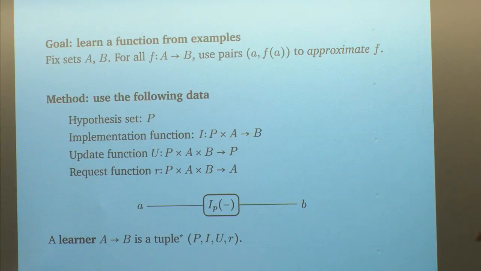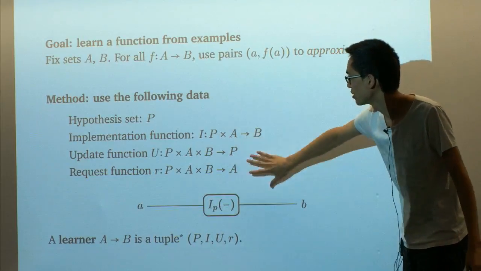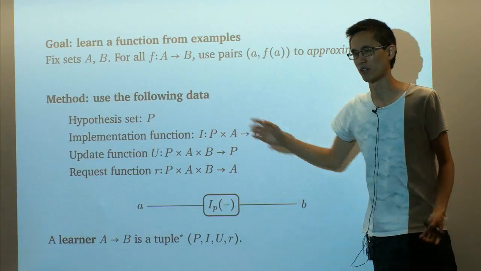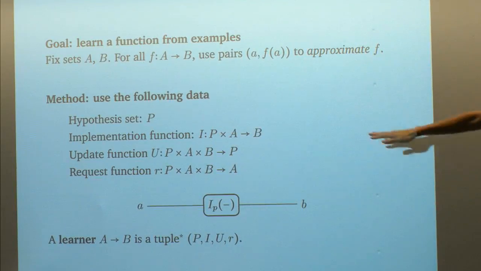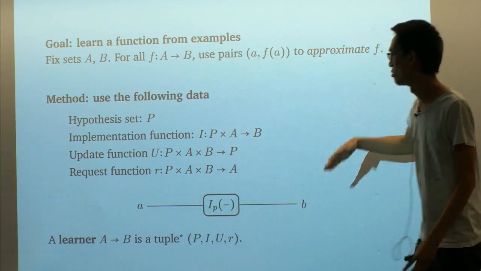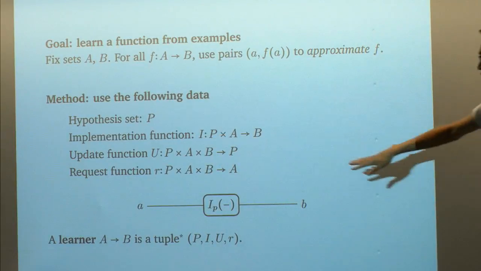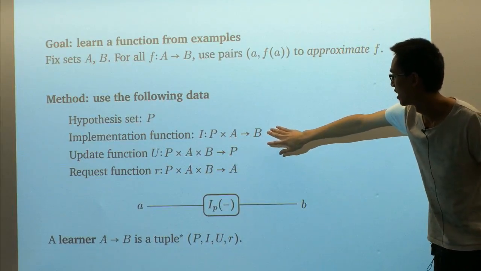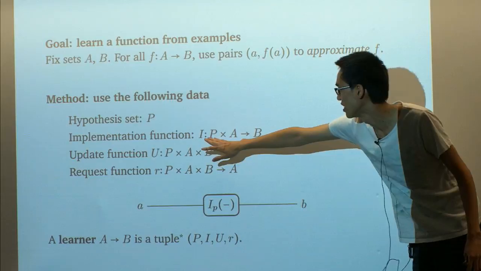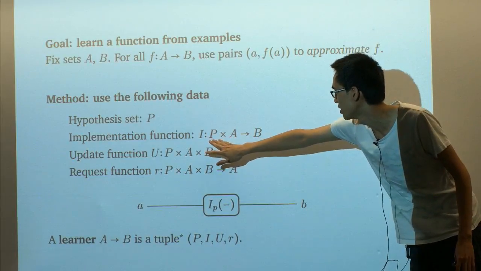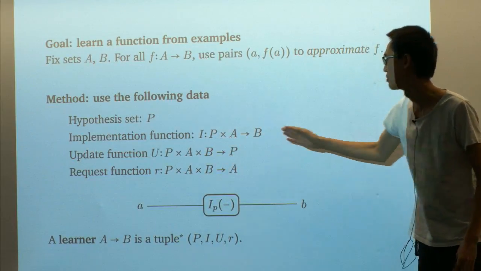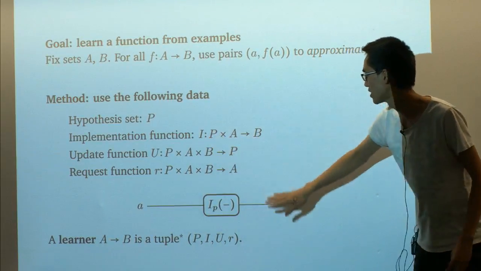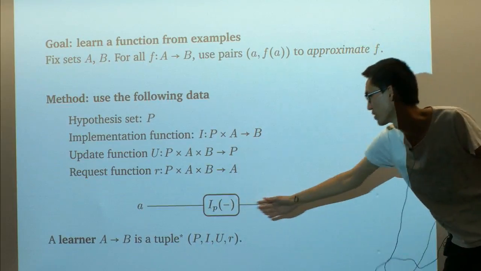So how are we going to do this? We're going to use this abstract structure. So the first thing we want is a hypothesis set, or I'll also say parameter space or state space, just a set of labels that will index functions from A to B. That will be our possible guess functions. So to actually realize this, we're going to have this function I, called the implementation function, which is a function from P times A to B, or currying this A. We can also think of it as specifying a parameter. We get a function from A to B, so something like this.